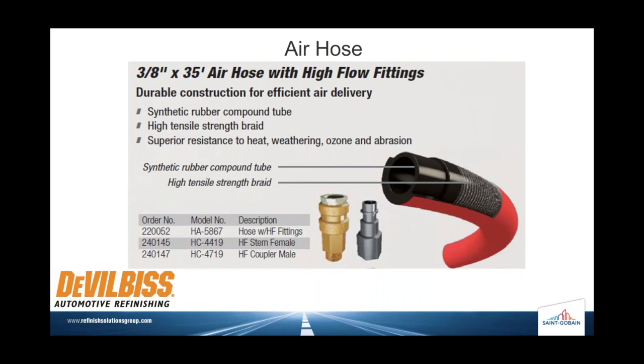Our recommended procedure is changing out an air hose a minimum of once a year in the spray booth. I'm not saying you've got to take that hose and throw it away. Put it on the prep deck, give it to a body man. It's not a bad hose. It's just not up to the standards that we want to see in a paint booth. We don't want a hose breaking down on the inside and little chunks of rubber or synthetic or anything coming loose and getting into your paint job, because that's where hoses break down. It's from the inside out, not the outside in.